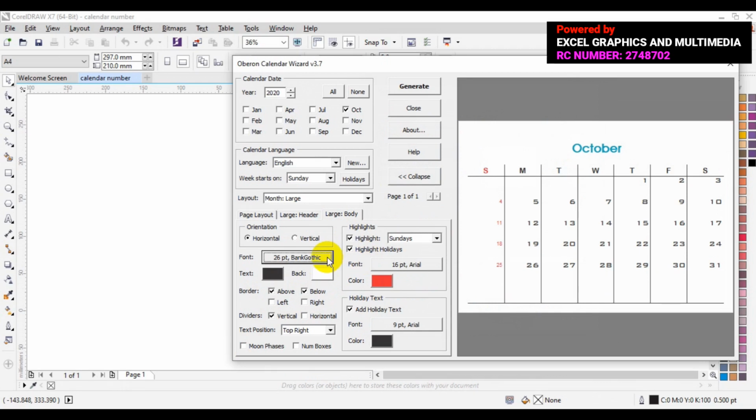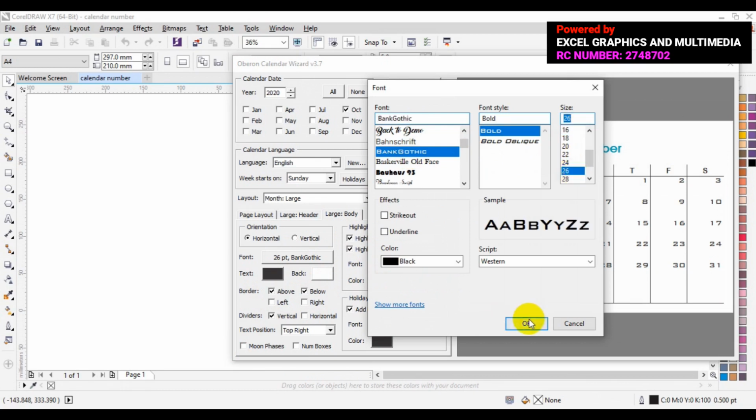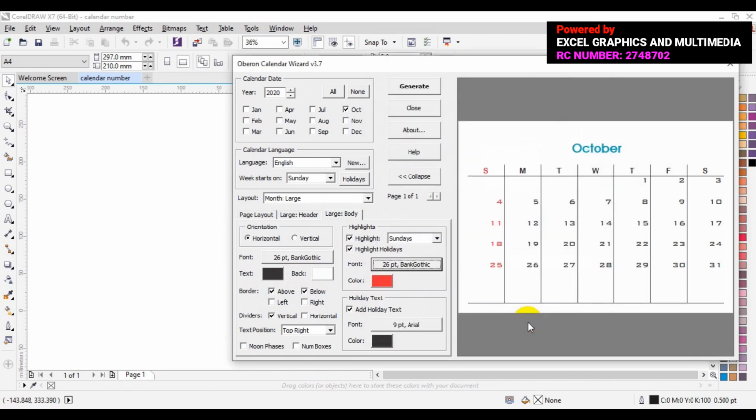So the Bank Gothic, that's the font name. Then we can do the same thing with Sunday. So Bank Gothic, this is the font we use, then 26, and then we click on OK. So everything has been made equal.